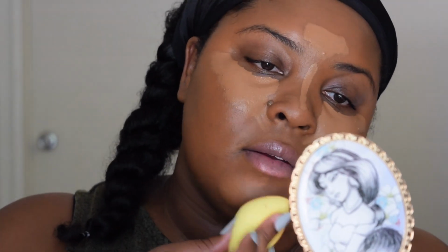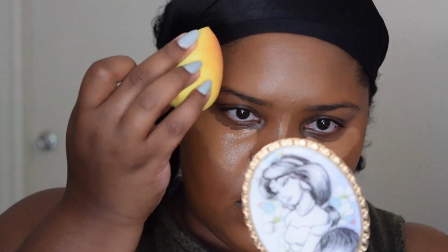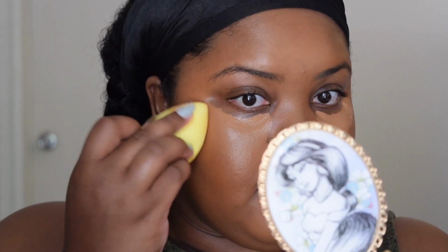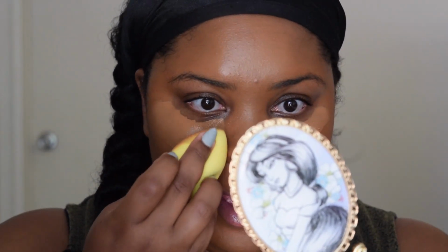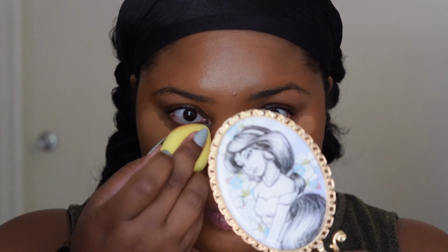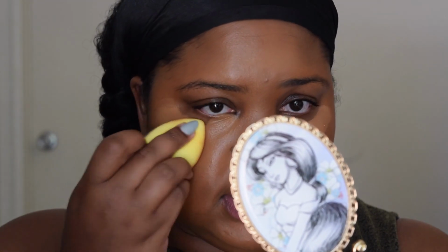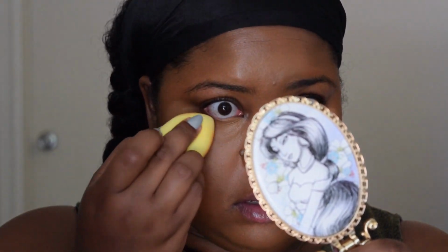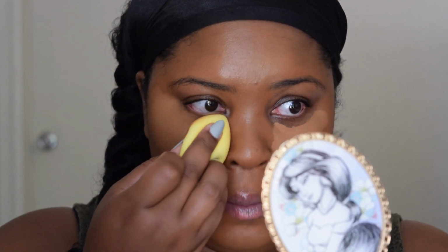And I do let it sit for just a little second, especially underneath the eyes, and then blend this out with a beauty blender. I do like to start from the bottom and work my way up towards the eye. I find that when you do it that way, the most product ends up towards the bottom, so that keeps it from creasing as well. I don't really have a problem with creasing with this concealer, but if you have a concealer that you have creasing with, try that trick. Start from the bottom and then work your way up when blending, and that does help a lot. But you guys, you can just see how seamless this concealer is.